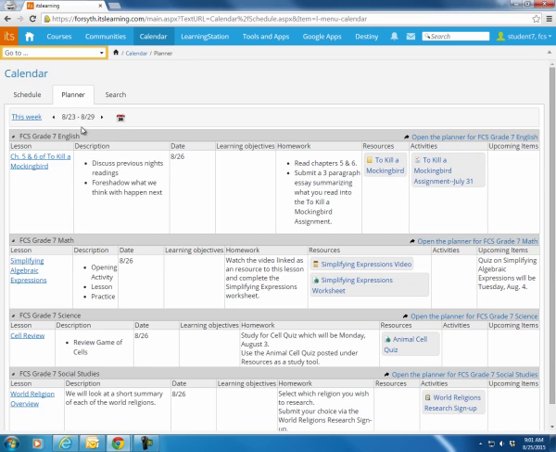and then what you see is the title of each of the courses that your child is enrolled in. Each gray bar is a different course, and then underneath that gray bar you see the lessons for the particular week that is displayed. Notice at the top of this table it tells you the date of the week that it is showing. You can also scroll forward and backwards through that calendar to see any lesson plans for the entire year. Notice this is a great place for you as a parent to quickly look and see all of the homework assignments for all of the classes in one location.